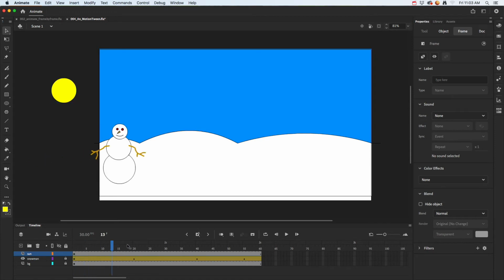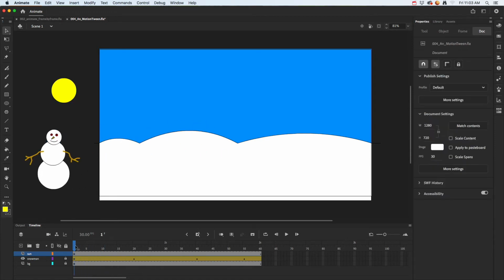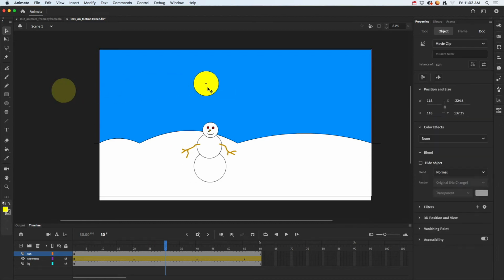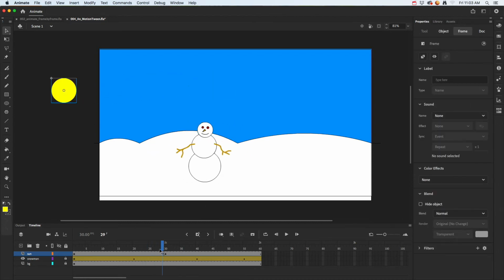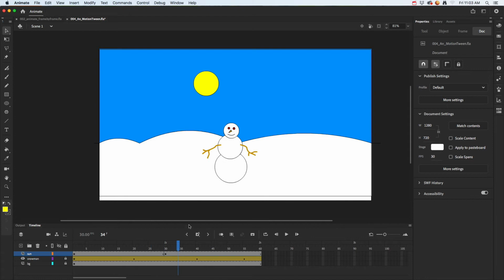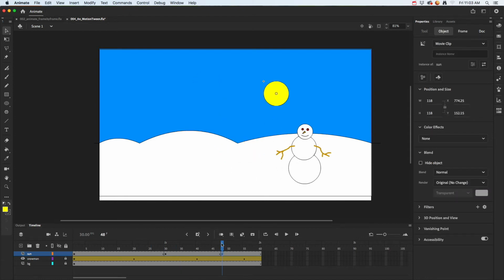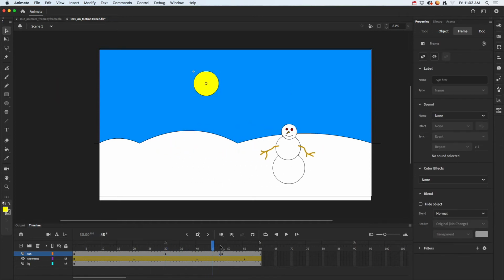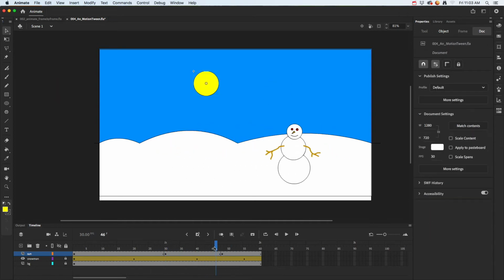One thing you do have to be careful about: if you come out here and drag this out and you move something, it'll actually move it, and now it glitches, and it doesn't create this motion tween that's nice and smooth like my snowman. So you've got to be careful about that. And now that I've done that, I've messed up, and I need to fix that because I don't want it to just jump all over the place like that, and maybe you do.